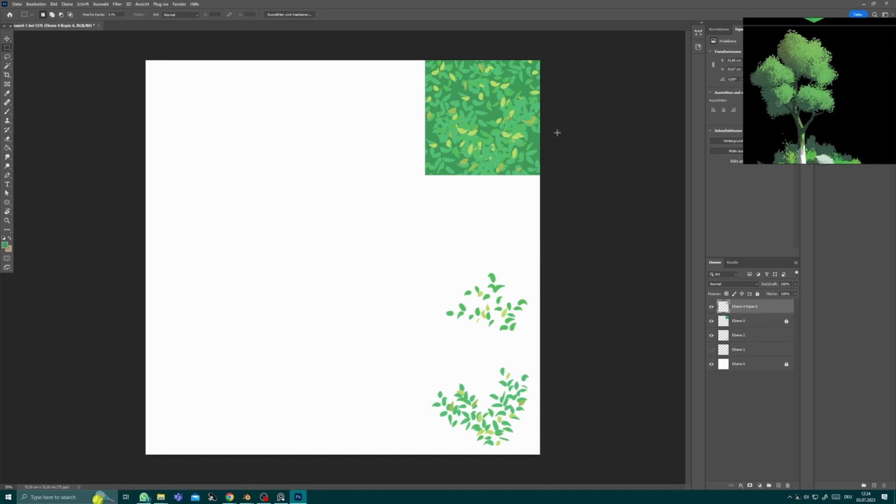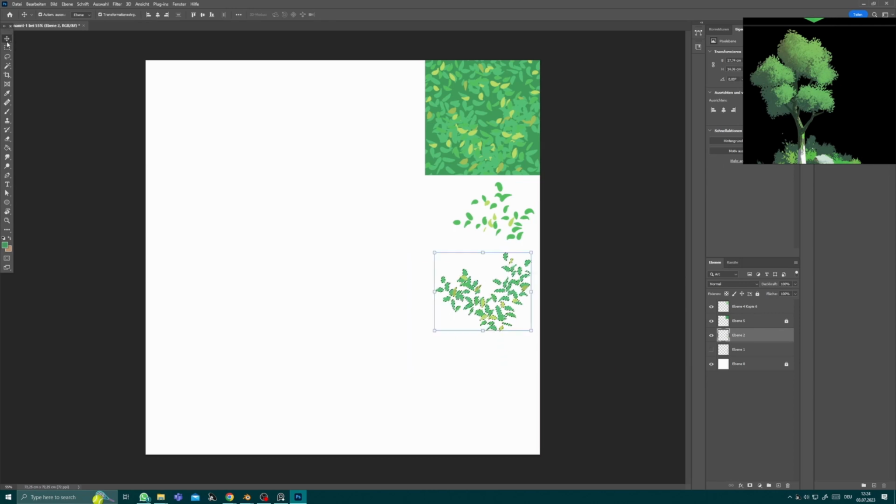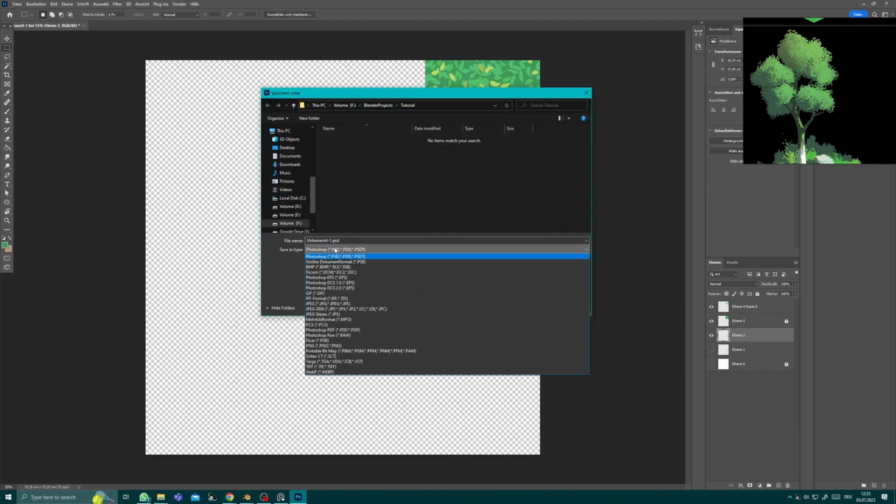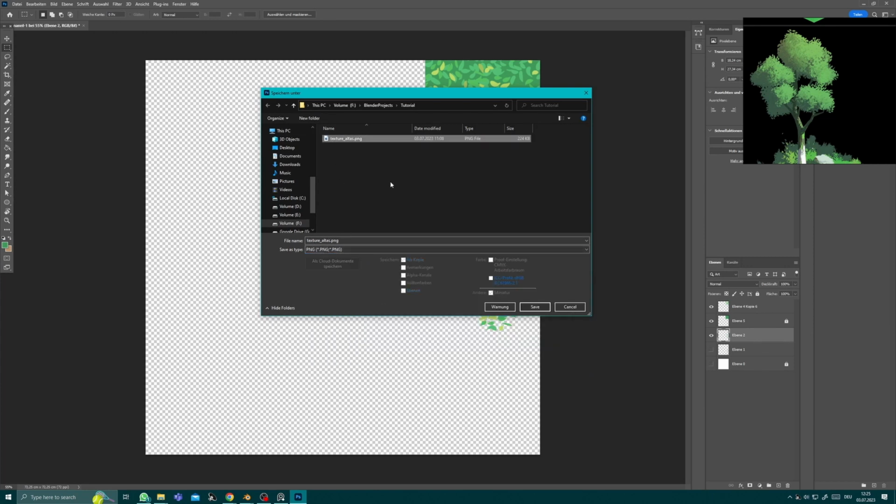And that actually could already work. I see some very dense spots here and there, but I think that's not a problem, just because it's the base mesh and not the leaves that are above it. Save that here as a texture. I'll be calling it Texture Atlas.